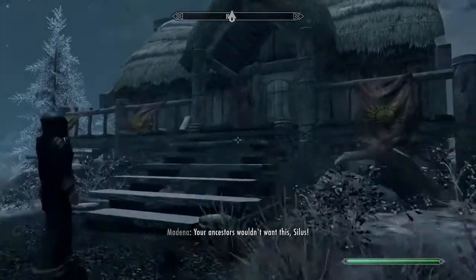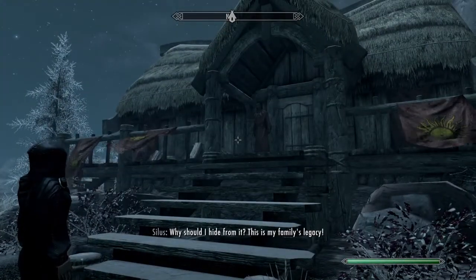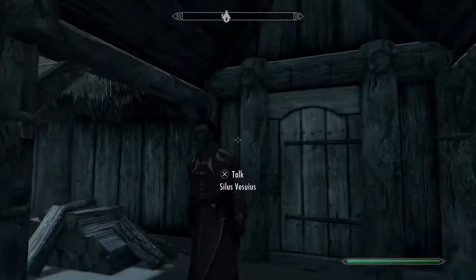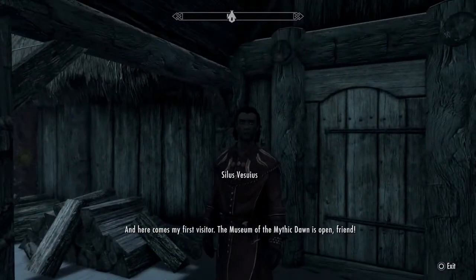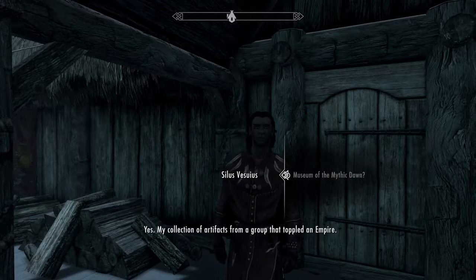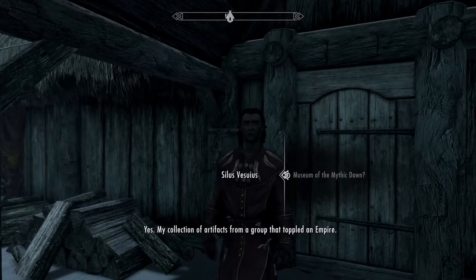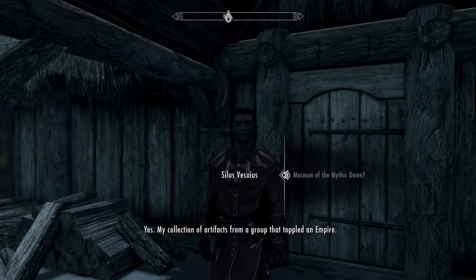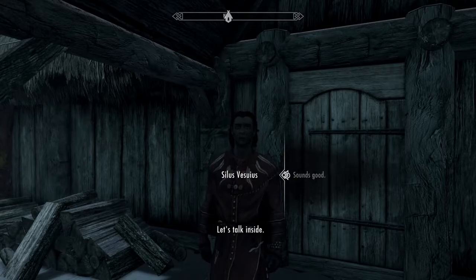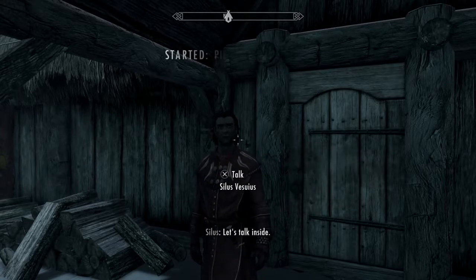Ancestors wouldn't want this, Silas. Why should I hide from it? This is my family's legacy. Museum of the Mythic Dawn is open, friend. Yes, my collection of artifacts from a group that toppled an empire. Why don't you come in? You can browse the displays and we can talk. I have a job you look perfect for. Let's talk inside.